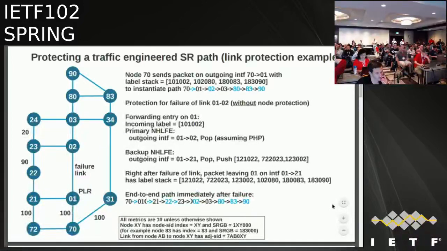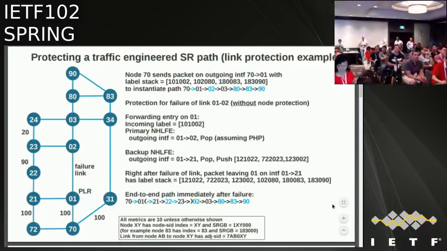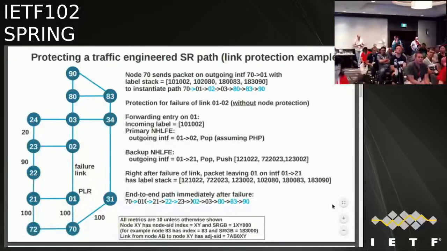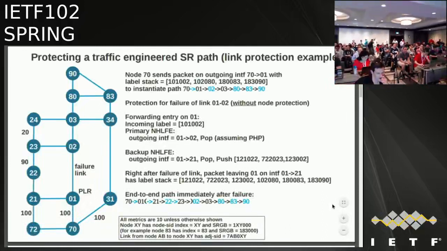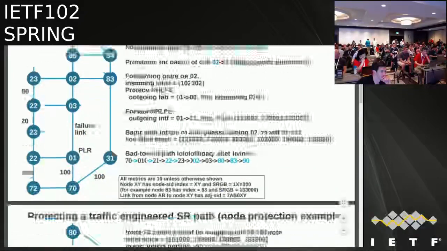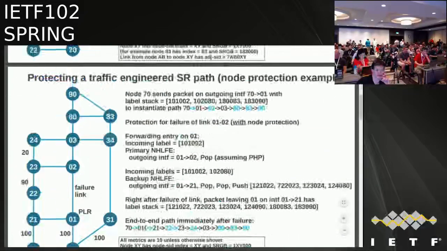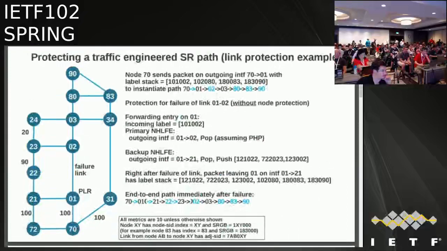So for the topology design on the left, I use a notation where all the node SID indexes can be derived from the node number, as can the SRGBs. These nodes have 2-digit numbers, so the 2-digit XY value will be the node SID index. We're still on the first slide there.